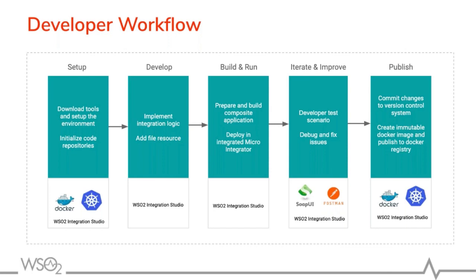We can do it in several ways. One simple way is that you can commit all the integration artifacts to the version control system, and the CI/CD system can then pick up those artifacts, build the required Docker image, and push it to the production system after doing the verification. Or you can also create an immutable Docker image yourself within the tooling and then provide it for testing. Either way, after developing, you have to publish the stuff.